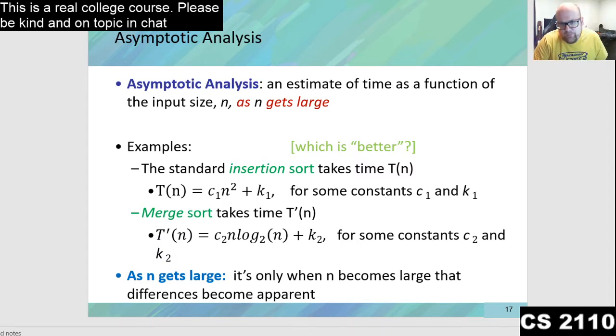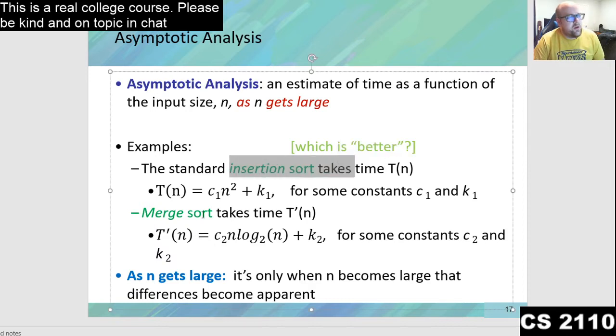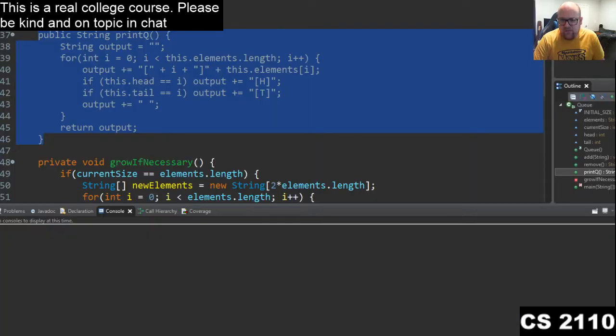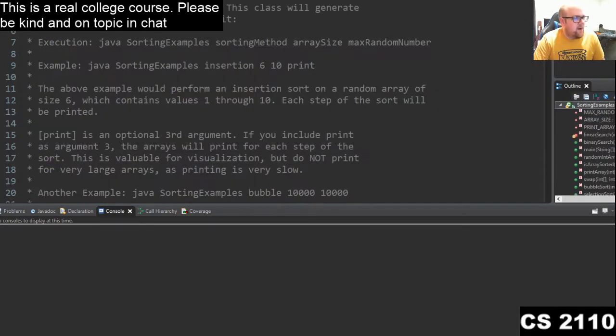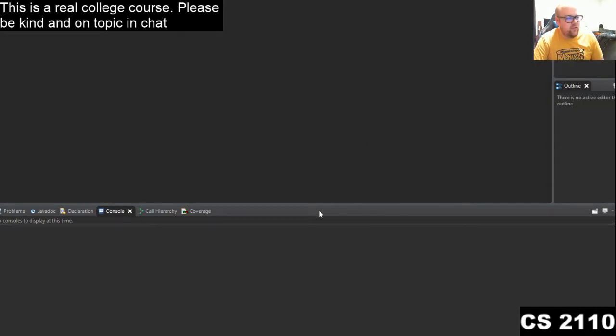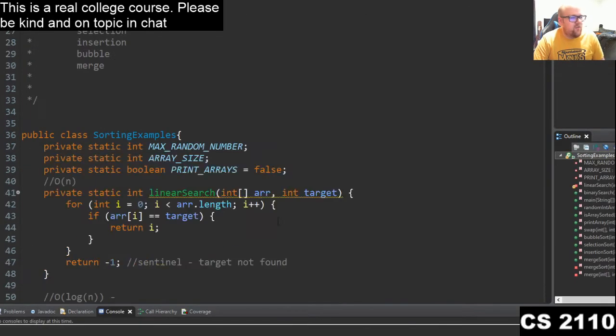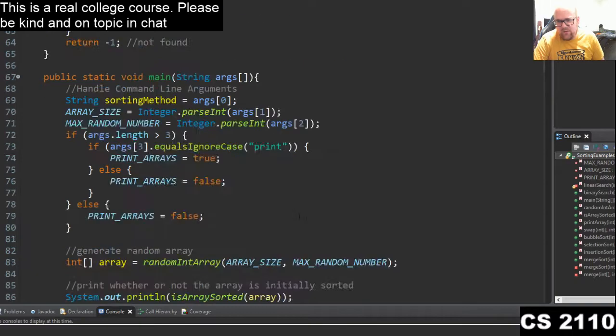So for example, later today we're going to talk about insertion sort. And then tomorrow we'll discuss merge sort. Merge sort is actually better, and we'll talk about why. And I can actually give a brief demonstration. Later today, we're going to talk about this file, which I have uploaded. You can already see it, you can already check it out, called Sorting Examples. And this shows 4 different sorts.